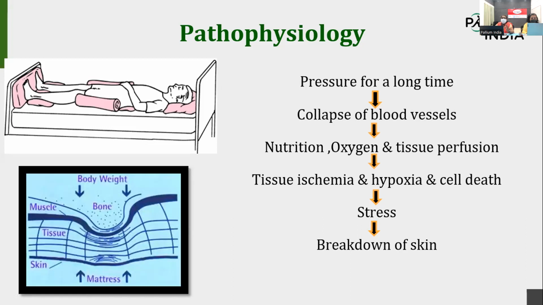Why I am telling this pathophysiology is, whenever we see a bed-bound patient, you have to keep it in mind and empower the patient and educate the caregivers about the turning techniques. We need to change the position every 2 to 3 hours. We need to give a proper idea about how pressure ulcer develops. Then only they will follow your instructions.